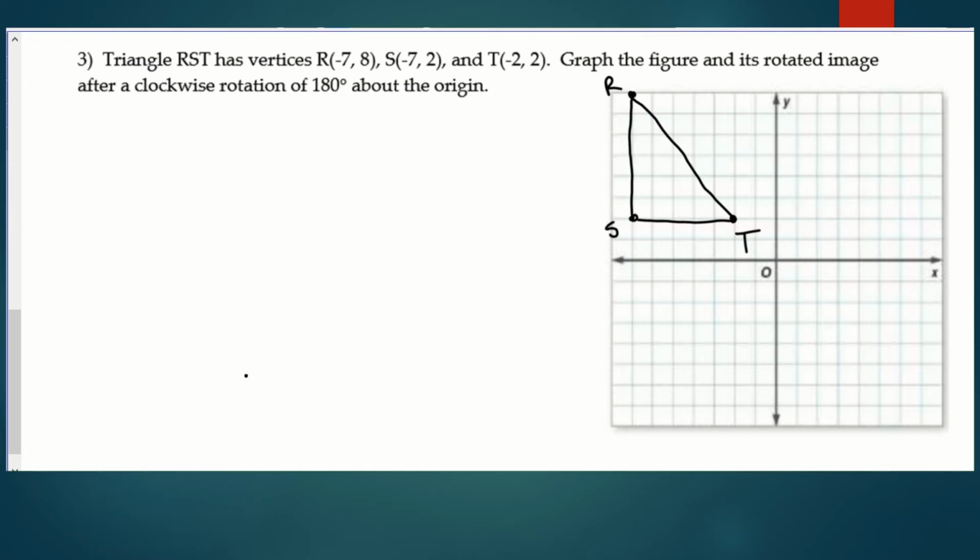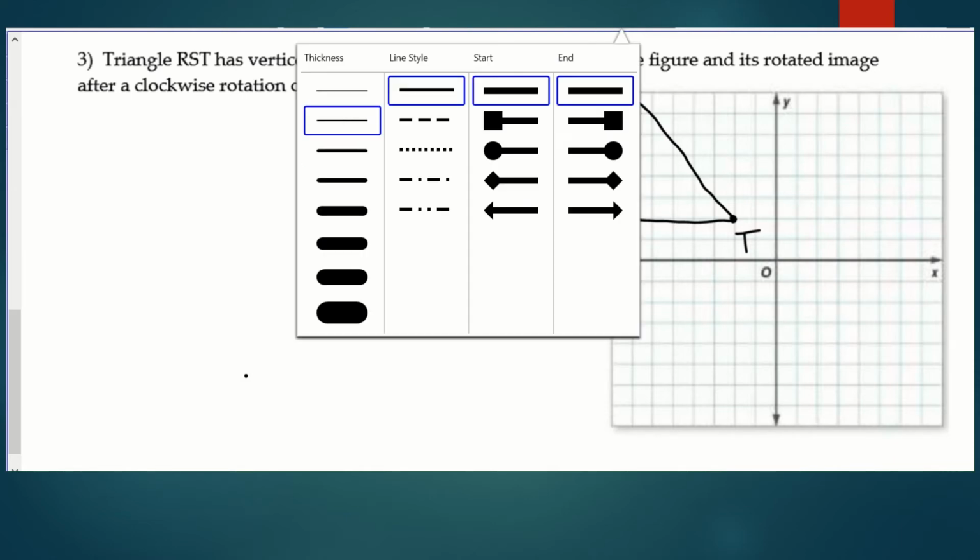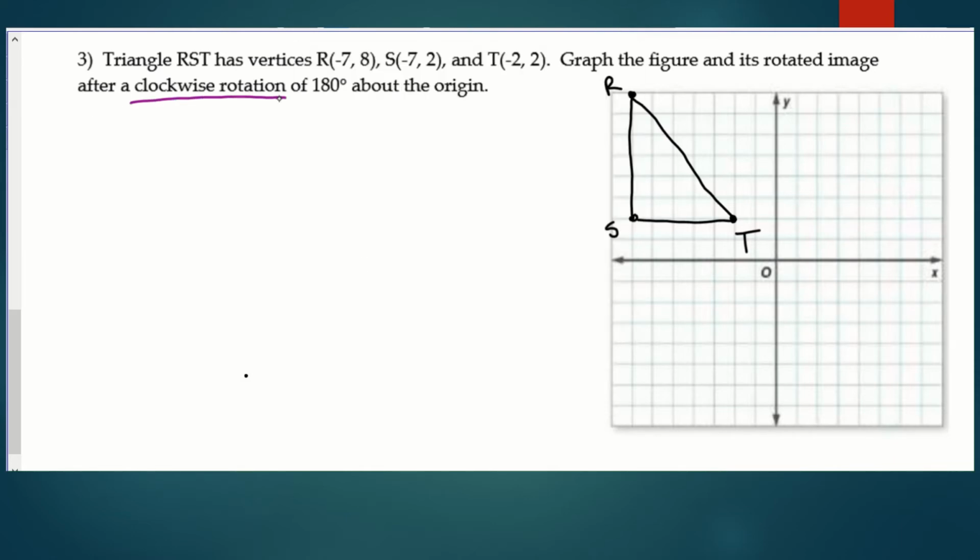And there we go. All right. So we are going to rotate this image clockwise 180 degrees about the origin. Okay, so we can do this. So 180 degrees, similar to what we just did, and we are going clockwise once again. So that means we are going to start with our paper facing straight up. We're going to move it to the right 2 times, so 2 90-degree rotations. 1, 2. My paper is flipped upside down. I'm going to mark down the points where they are located now.